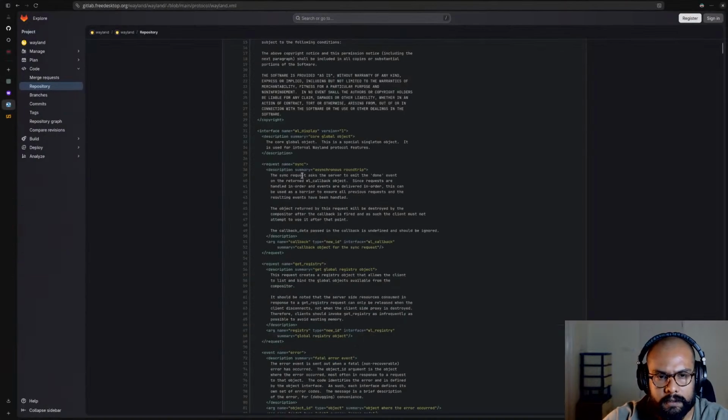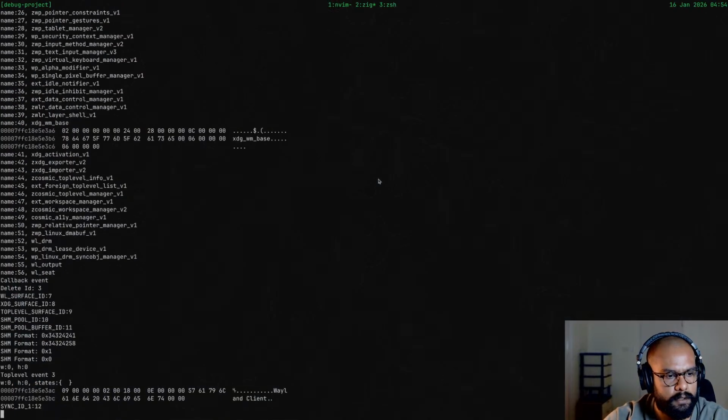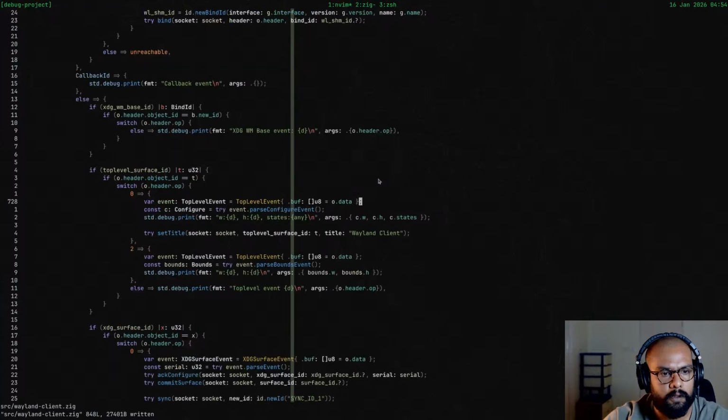What does that mean again? Ask the server to emit the done event. Should have returned callback ID.